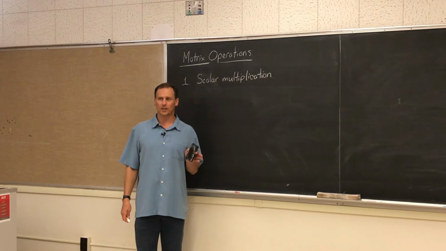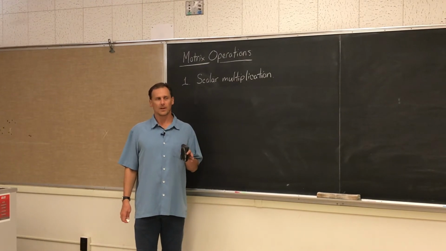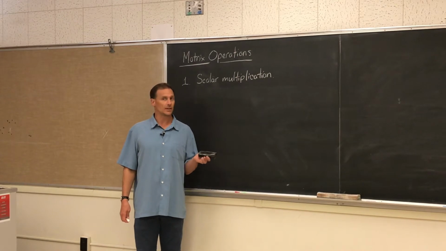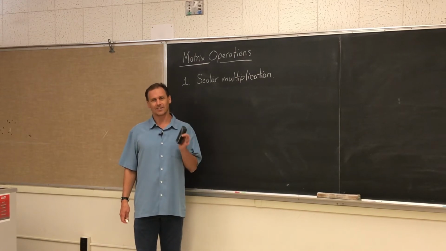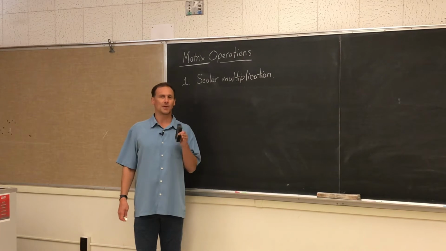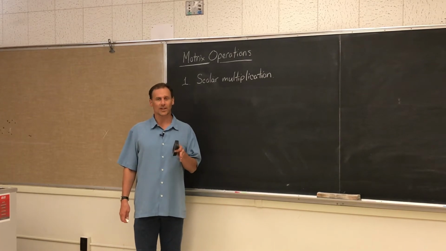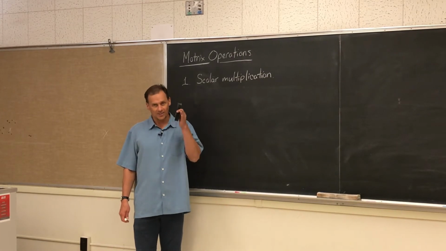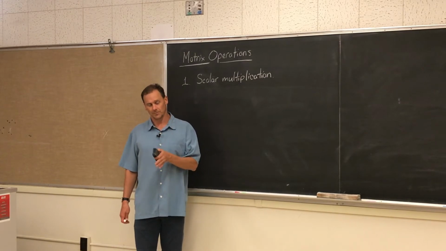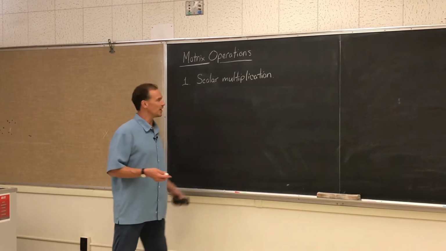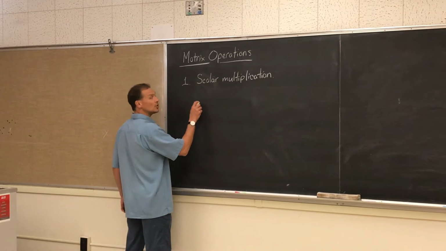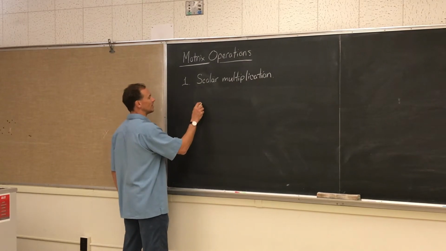But think about scalar multiplication for a vector. It just means that every component of the vector is multiplied by the scalar. It's exactly the same for a matrix, and it makes sense in that a matrix is very simply just a series of column vectors. So it's the same thing. So let's write that. We're going to do this by example.